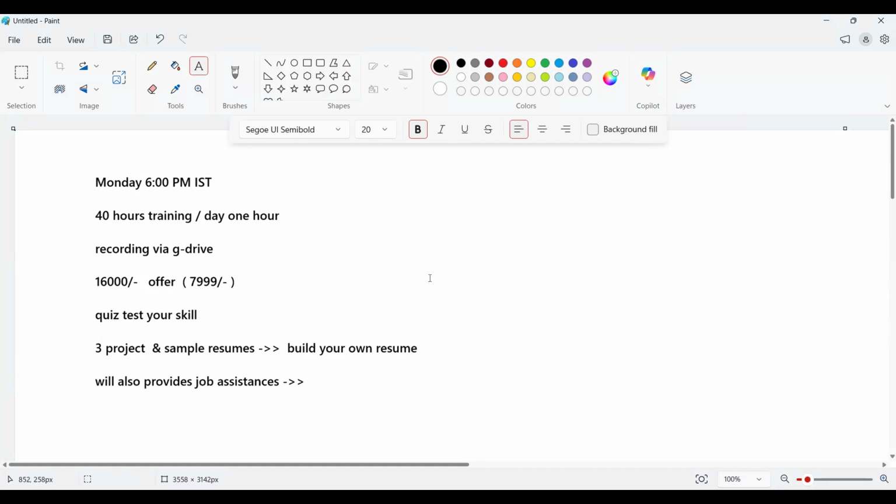And one more thing is that we will also provide certification assistance. If an interested student comes to me, I'll give you the whole process, so there is nothing to worry about. So this is all about how this training goes on, and this is all about today's session. We are going to start the actual sessions from Monday, right? We will call you tomorrow and take your feedback. Any questions, let me know.